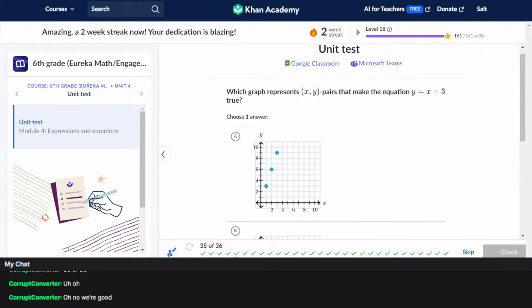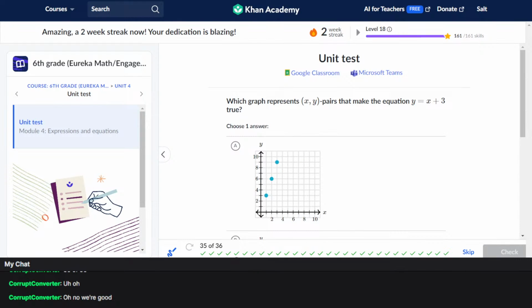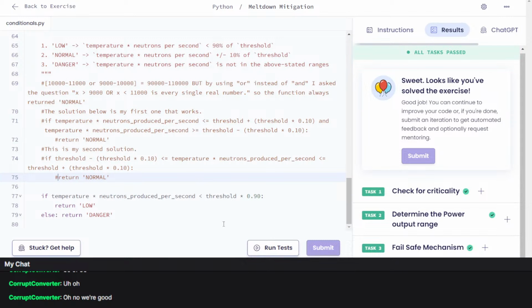Corrupt Converter says uh-oh. Oh, what? Oh, we're good. Good. Okay, so what I'm gonna do, by the way, here's the plan. What do you think about this, Corrupt? I'm gonna finish this test, this unit test, go back to exorcism, do the final solution, because Bode said there's one, not Bode, sorry, I keep calling you Bode, Superbrain, you said there's one other way I can solve this. Superbrain says you said I can ask if it's in the other domains, and if it's not, then it has to be normal, then return normal, something like that. Corrupt Converter says Bodetha brain.